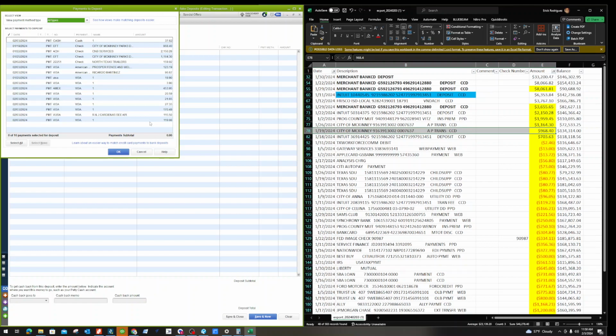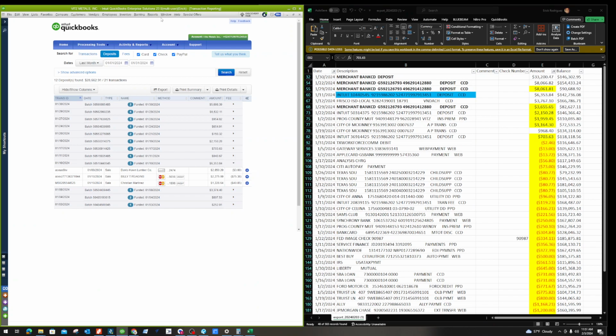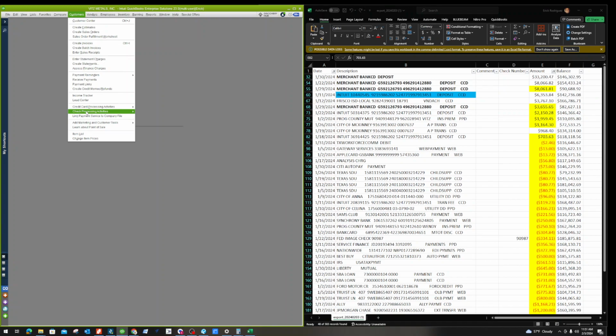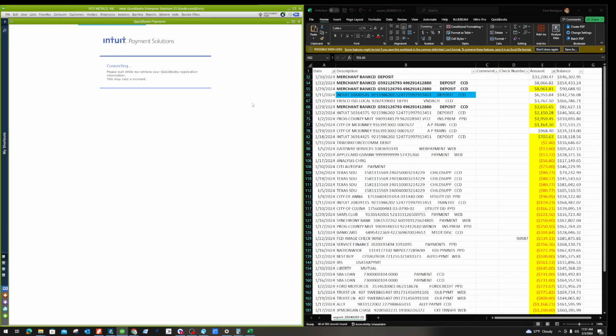Another one, I'll do this one for Intuit. This is a 703.63. So again, to figure out, because this is Intuit, I know that I can go into QuickBooks and figure out what charges make up this total deposit and figure out where it's not matching. So I'm going to close all the windows. This is just so it'll run faster. I have multiple windows open. And start from scratch. I'm going to go to customers, credit card processing activities, and then I'm going to go to Merchant Service Center. Once that window opens up, I'm going to go to deposits, and I'm going to sort and look for that date or that amount.